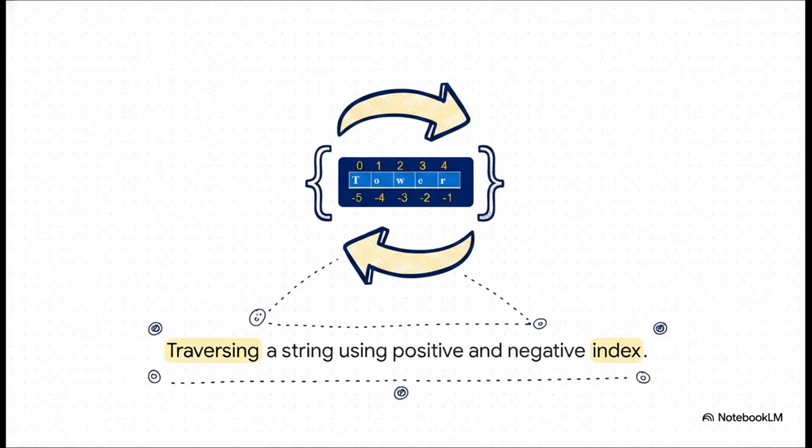Look closely at how strings are structured. Every single character has an exact numerical address, which lets us traverse it forwards or backwards. Take the word tower. The capital T is at positive index 0, the O is at 1, and so on. But Python is awesome and gives us negative indexing from the right side too. That R at the end, that's at index -1, the E is at -2, and it just scales backward. This is an absolute lifesaver when you need the last character of a string, but you have no idea exactly how long that string is.